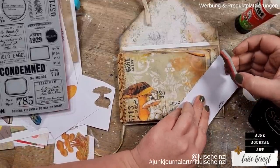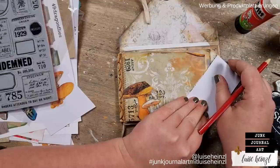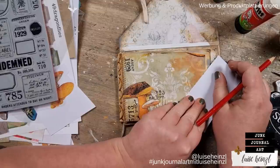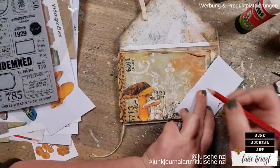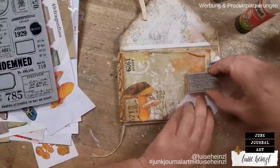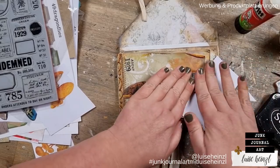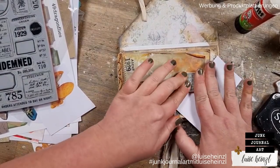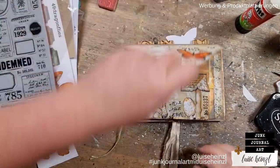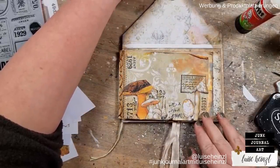I can't see anything. Okay, so I have to do it in another way. I need a pencil. Put a little mark here and here so that I can see where the stamp has to go. It has to go in between these both marks. Now, like this. Oh my goodness, I'm so excited. Oh. Isn't that just cool? Oh my goodness.